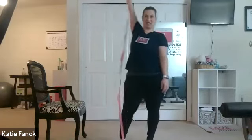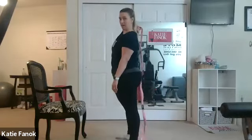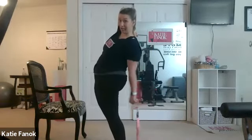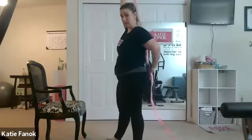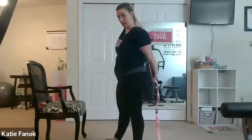All right, so you're gonna hold this on the other hand and it's hanging behind me. I'm gonna bend the elbow and then I'm gonna grab on. So here, we're pushing down, trying to get a stretch in this arm and maybe a little bit of this shoulder. If you feel this in your low back, you might be holding down here and pushing. So you let go, you pull your butt back in, and then just grab a little higher. Then we'll straighten it up and you don't have to do anything with this other hand, we'll just leave it down there. Then you bend it and push down.